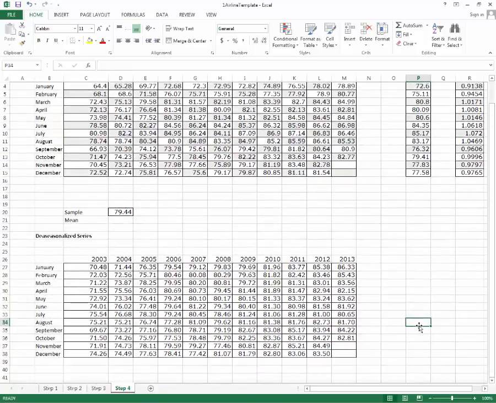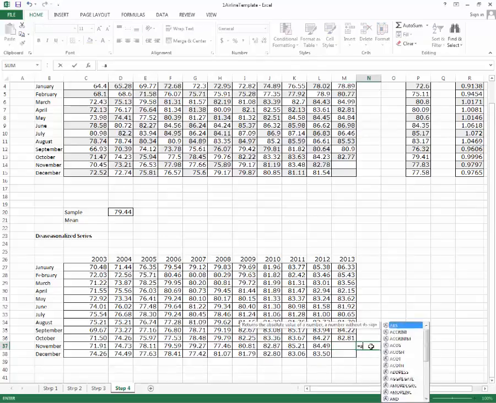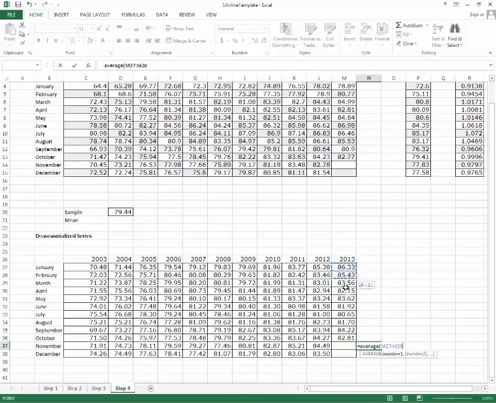Now if you're using a forecasting model, let me use a very simple one. Suppose you are using a moving average of 10. Then you would take an average. Let me do this outside here. If you're doing the moving average of the last 10 months, suppose, for the sake of argument, your deseasonalized forecast would be 82.43.